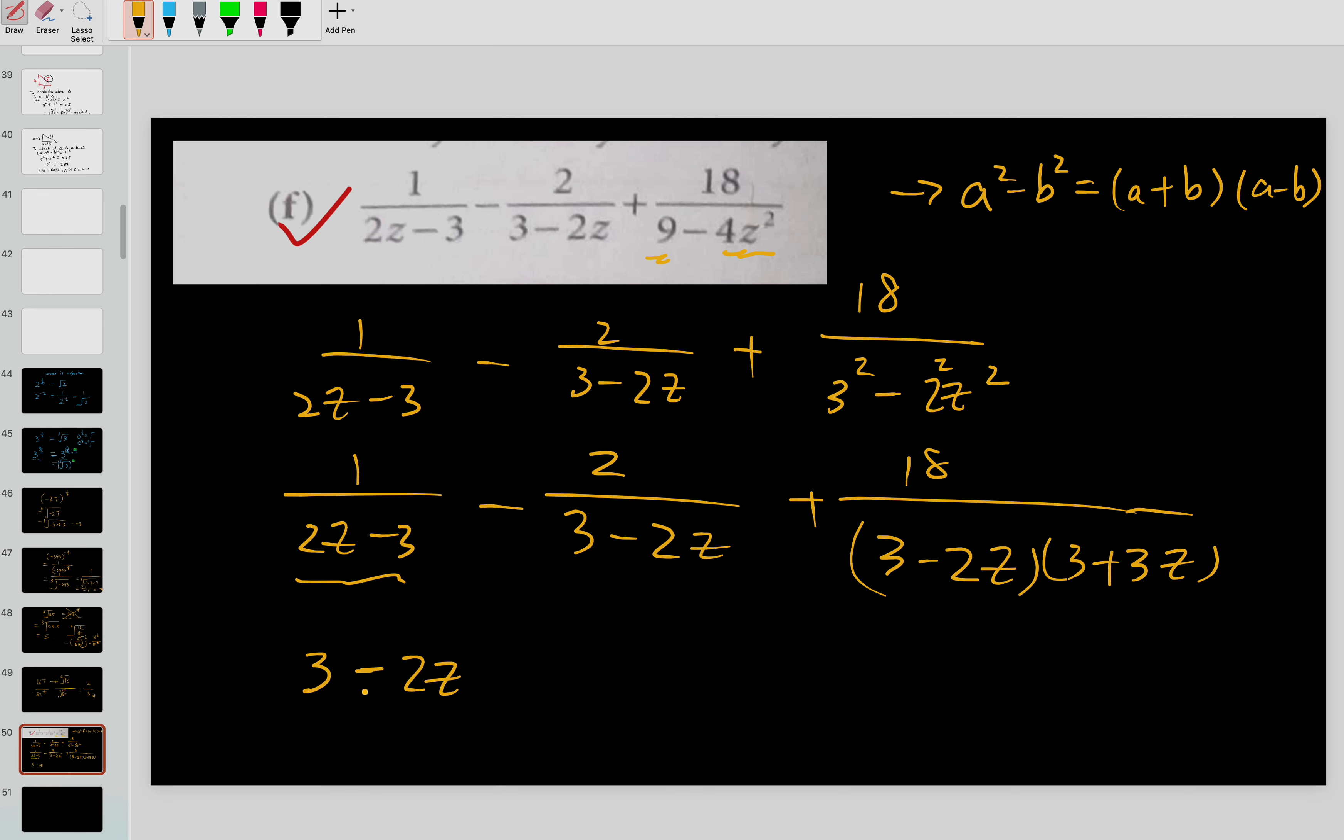You switch position, you need to put a minus sign in front. If you have 2z minus 3 and you want to switch the position, you need to put the minus sign out. That's how you change. This one is back to this, this one continue to copy.